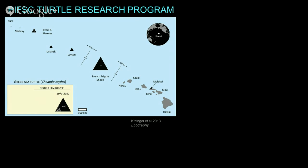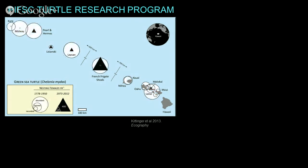So they looked at things like old newspapers, shipping records, things like that to try to get a sense of how many turtles were nesting in different areas. And what they found was that dating back a little bit further, so back to about the 1700s up to about 1950, there was a lot more nesting that was happening throughout the whole islands. So there's been quite a bit of a decrease from even the 1950s up until the time that we were collecting data as well. And even going back a little bit further, they found middens of turtle remains or shells along the coast, along some of the main Hawaiian islands too, even further back from records.